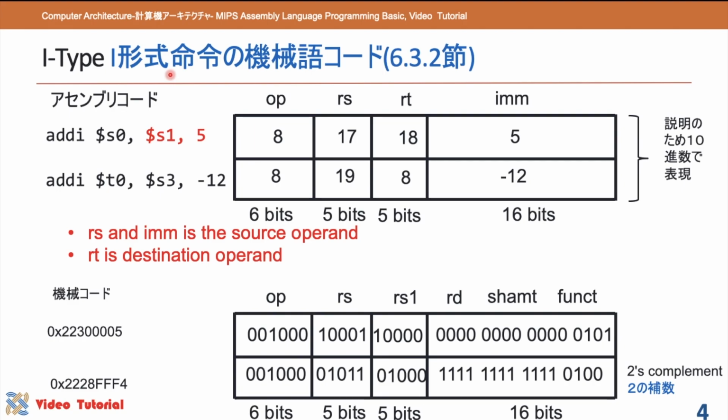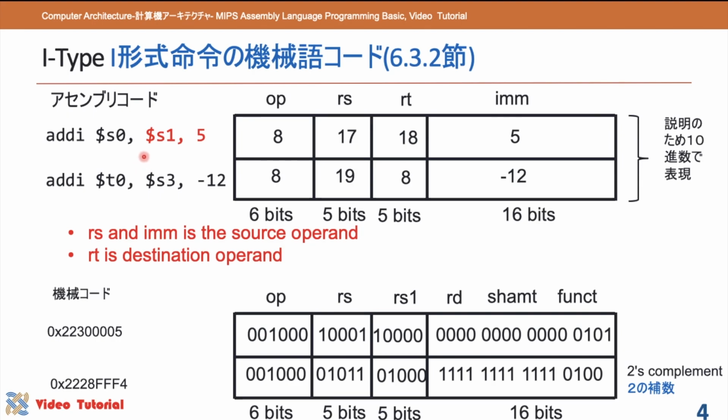I stands for immediate. That means some data that you use to execute the instruction is already within the instruction, within the immediate value. Here is an example of I-type, and the instruction name is addi, or you can say add immediate. The format is $s0, the register, $s1, another register, and the immediate value. You find the opcode in the opcode table, and for addi it's 8. We have two registers, RS and RT, where RT is the destination operand, and RS is the source operand.